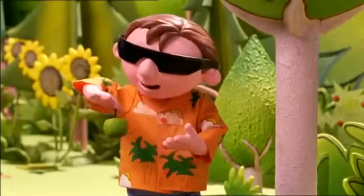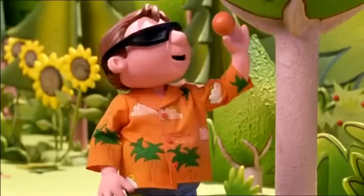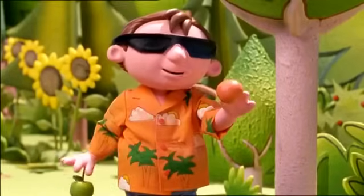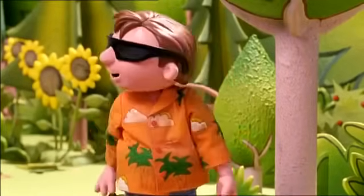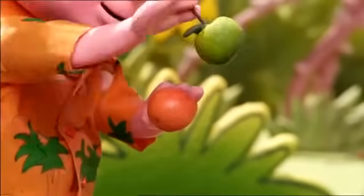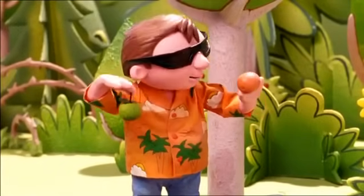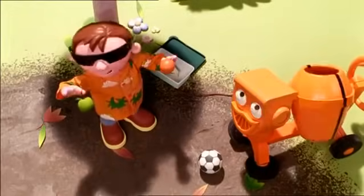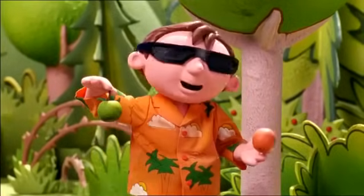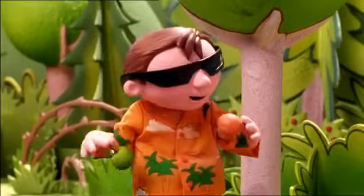Imagine this apple is the earth where we live, and this orange is the sun. The sun is like a great big light. It's really bright. You should never look straight at the sun, because it can hurt your eyes. Okay. The earth spins around each day like this. When we're on the part of the planet that's facing away from the sun, it's night. And when we're facing towards the sun, it's day. So, if you stood in the same place all day long, the Earth would be turning and you would see your shadow move around you.